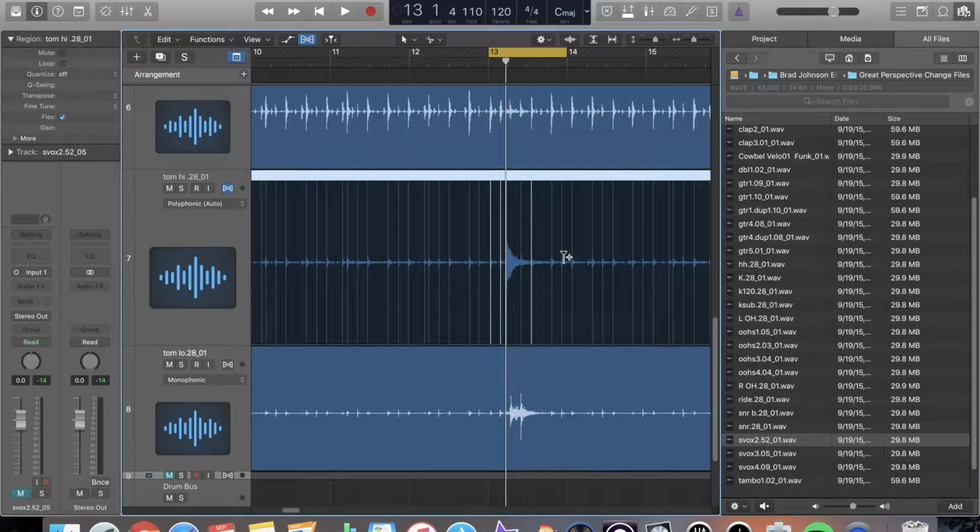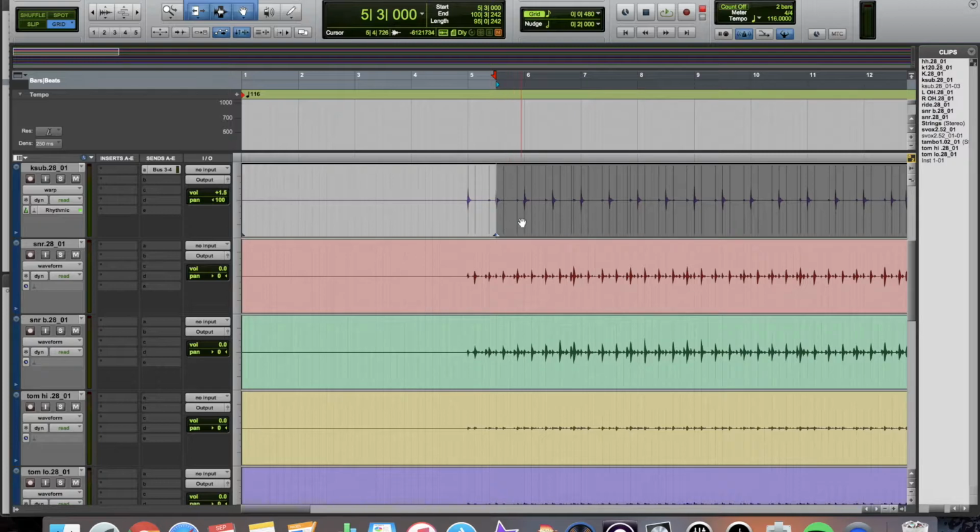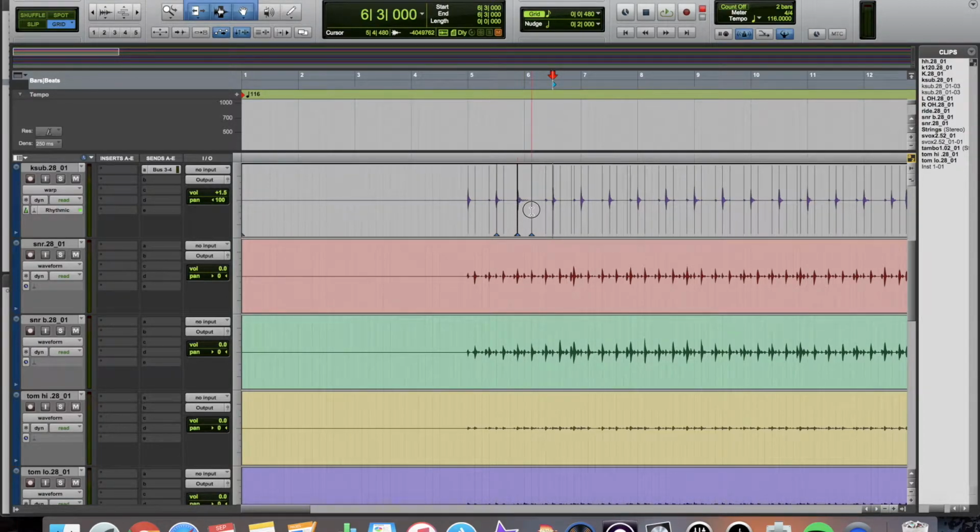Now it's important to note, this isn't going to be a tutorial on how to use these. I just want to show you side by side what it looks like in both. But just real quick, if you have two trigger points and one in the middle, you will not move the stuff around that's on either side of these trigger points. If I have just one trigger point, it actually moves everything. Same is true in Pro Tools. Hold shift, you create three trigger points, and then you just move what's in between. Single, I move everything. Cool. So that is going to be the case in everything.